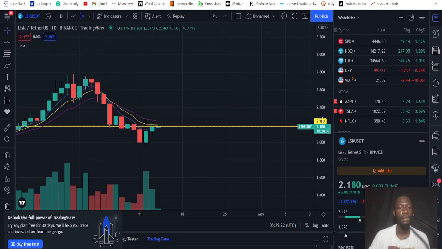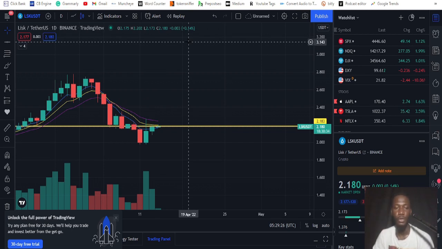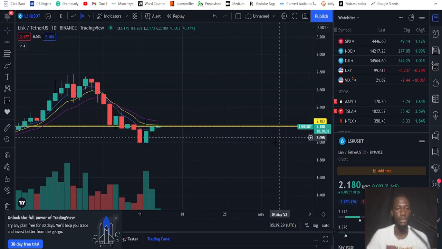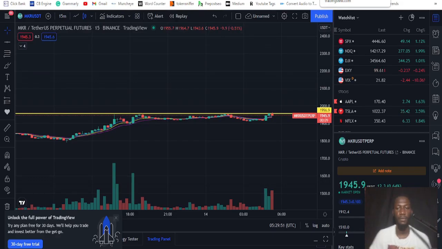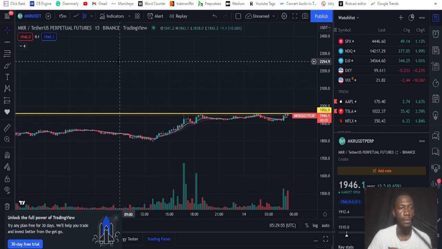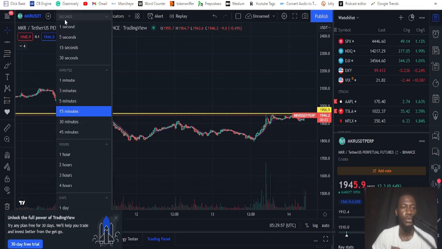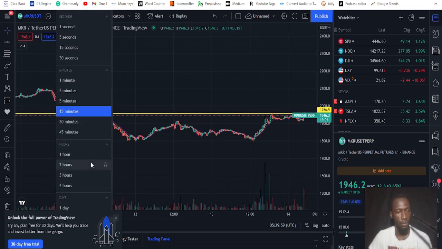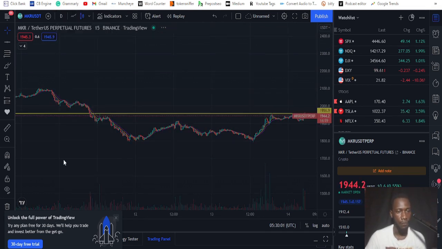So in the lower time frame, we begin to look for buying positions where we can quickly jump in and also make a good amount of profit. I would go on to post videos about these coins individually because each of them has its own different setup. So let's look at MKR paired to the US dollar, USDT. Let's start from the daily time frame.